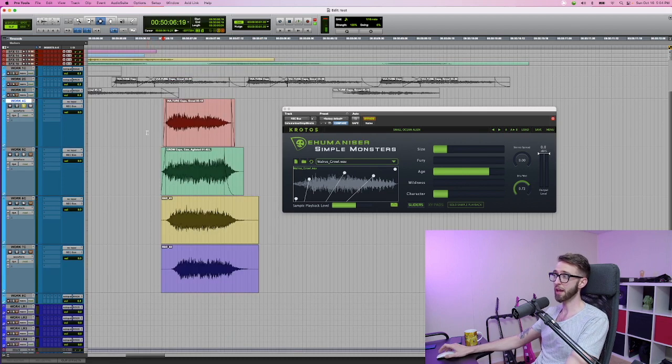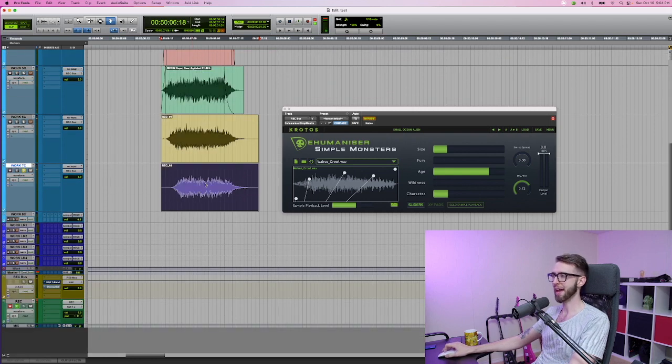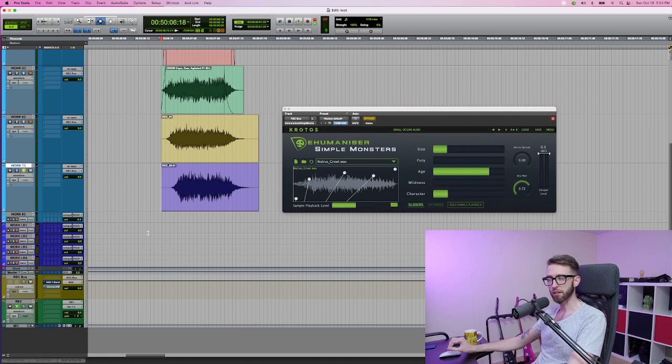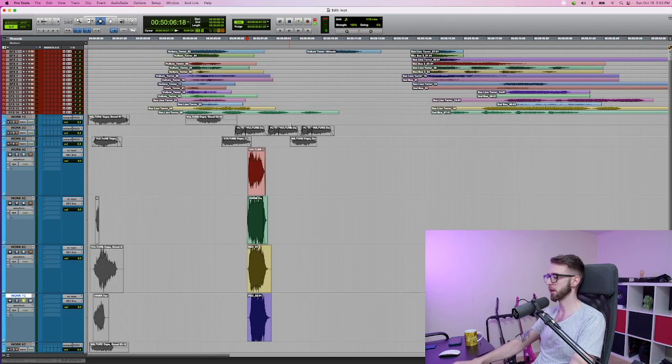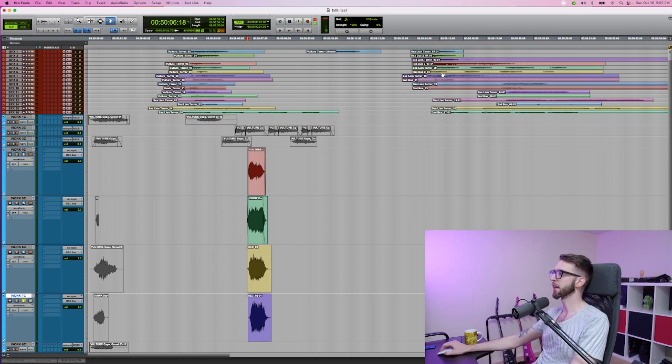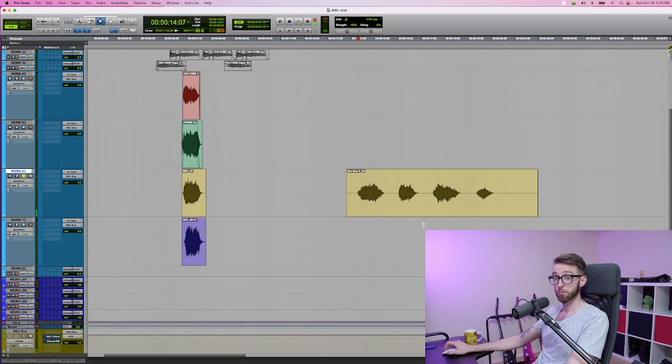Okay, so this is what we have so far. We start with this. Vulture. An agitated crow. Turned it into that screechy demon. And then added small ocean alien, but it turned out pretty great, man. Now I'm gonna just gain it up because I want to hear it in the room a little bit more. Pretty good, pretty darn good. I like that. So now I did that all across this project and I called things stupid names like sea lion terror, but what else did I do? Let's see. Pretty good.